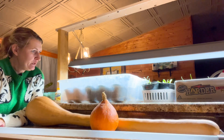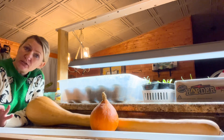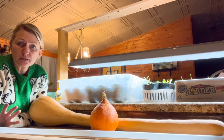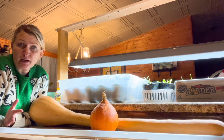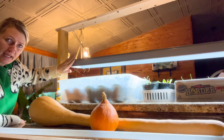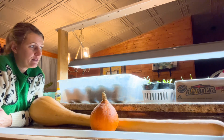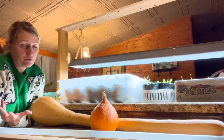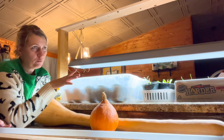Hey y'all, it's Pippi. I wanted to do a short explanation video of how you can do an indoor grow light system with your plants — you could start them indoors or even for house plants that need sunlight. I've been using these particular LED shop lights around the 5,000 lumen range, and that's enough that I've found serves its purpose for these plants.